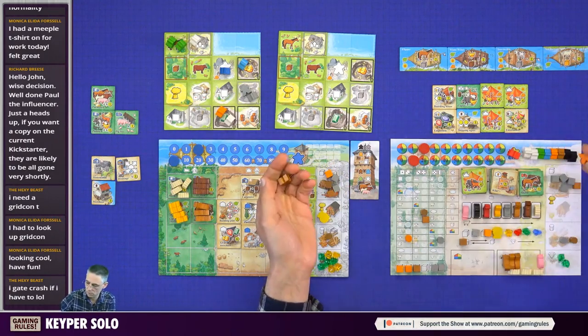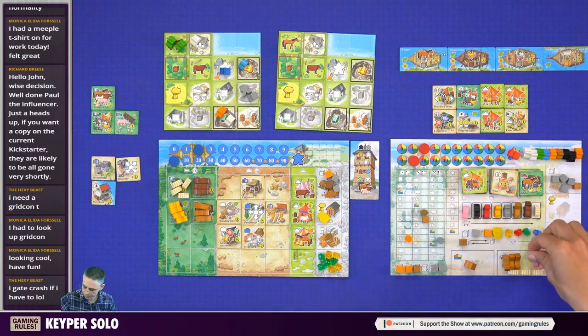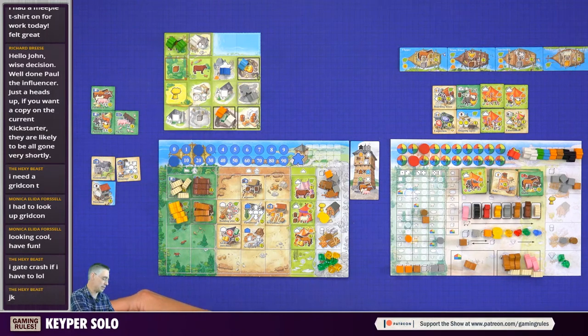1, 2, 3, 4, 5, 6, 7, 8. One more. And then that one goes in there. And they get an animal, which is a pig. Okay. And they take this board. And they are going to configure this like so. Right. Let's get this right this time.